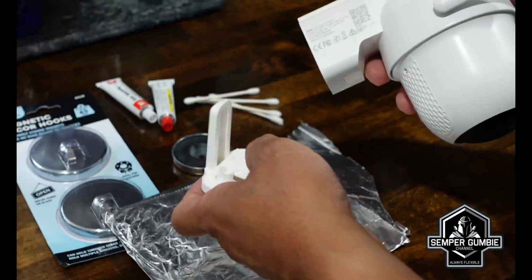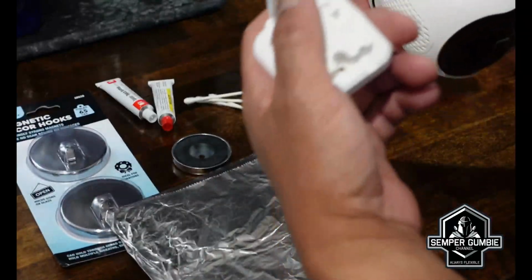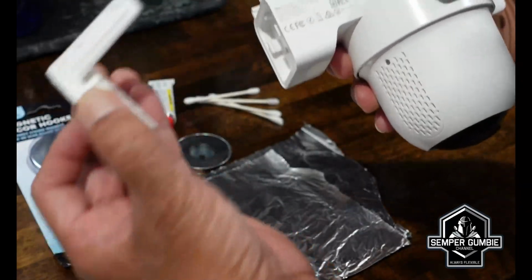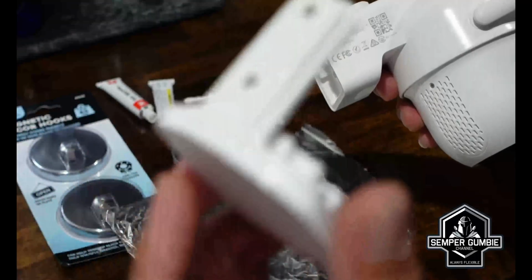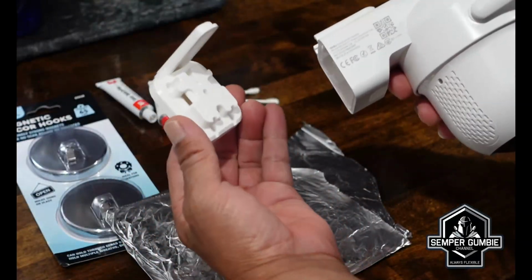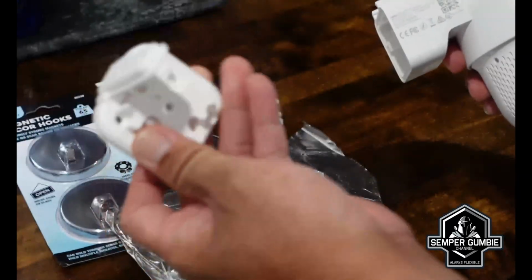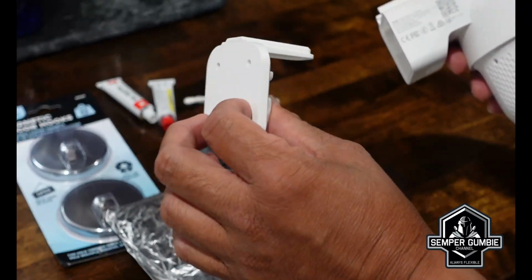So I mentioned I was going to attach this camera to the van or to my rig or to the camper, but basically this is the mounting bracket right here, and for it to be mounted, you would have to either use screws or some kind of adhesive to put it to where you're going to mount it.